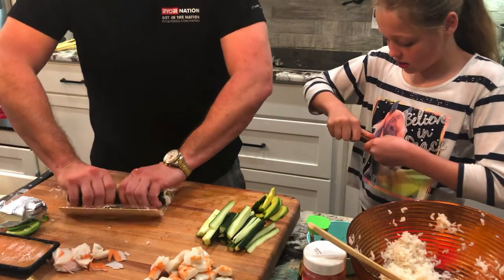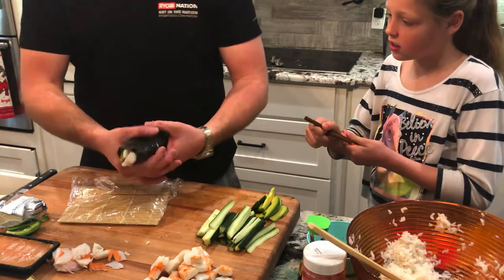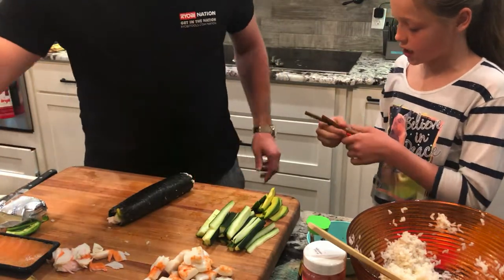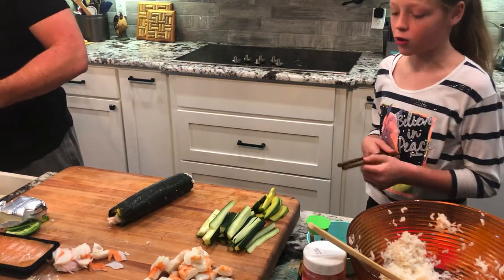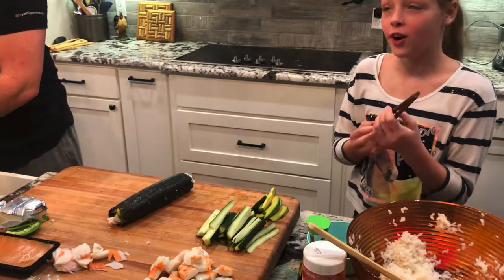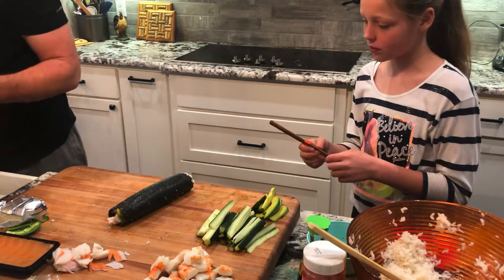That is one healthy roll there. Look at that. We hand rolled one. Looks pretty good. Pretty healthy, except it's not vegetarian. Just remember that. If you want a vegetarian roll, do not buy crab or salmon or any of that. Oh, we need to use a salmon.